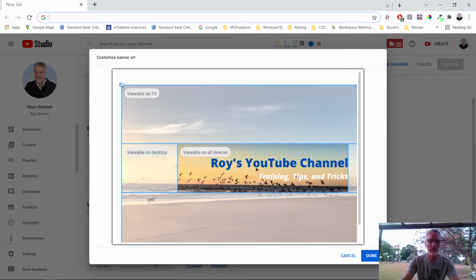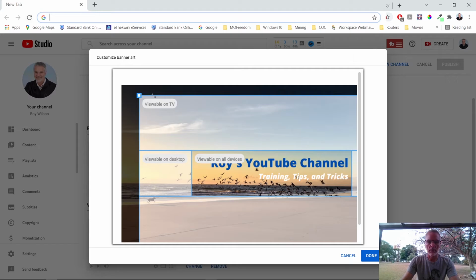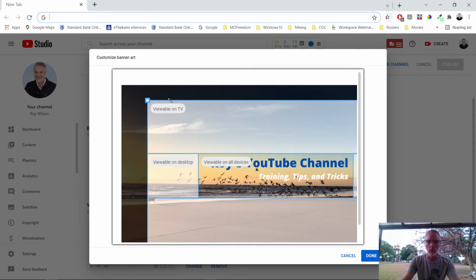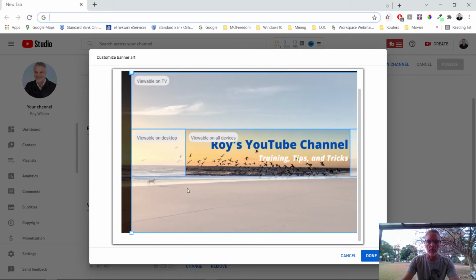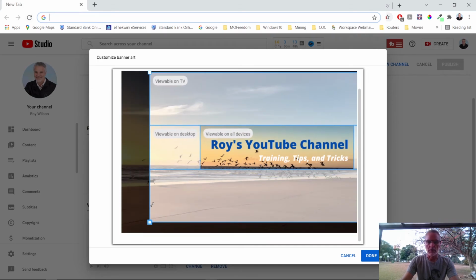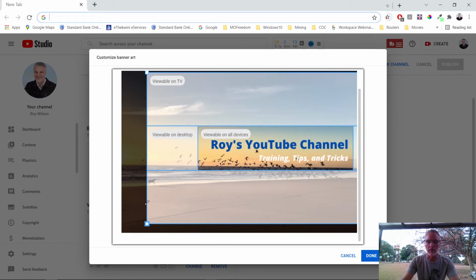Now you can adjust this. If you drag it smaller, you can make it show more or less on the screen. It's up to you. You can adjust it exactly how you want it. But that looks like it's good for me. Okay, then you just say done.